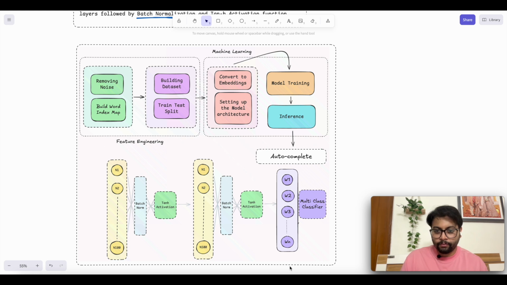And this is how a GPT model or any large language model is also trained. This is the basic concept: the transformer architecture is the heart of the large language models on which these LLMs are trained.